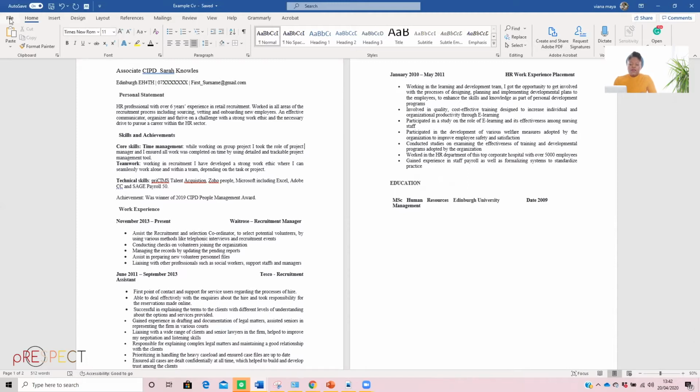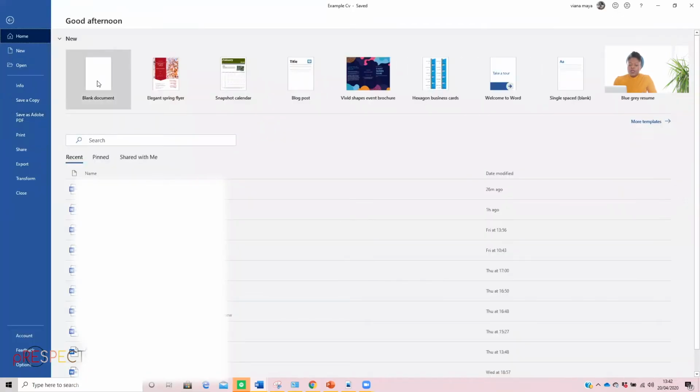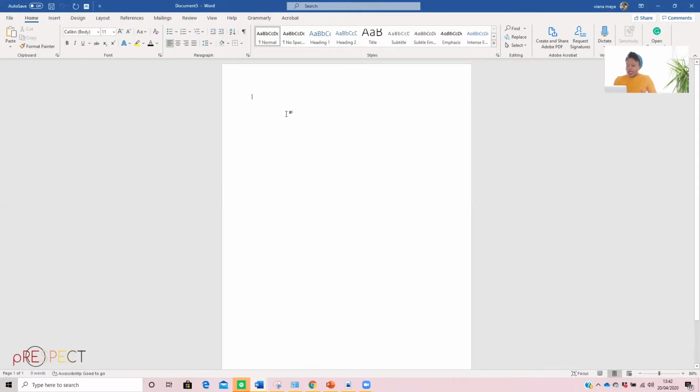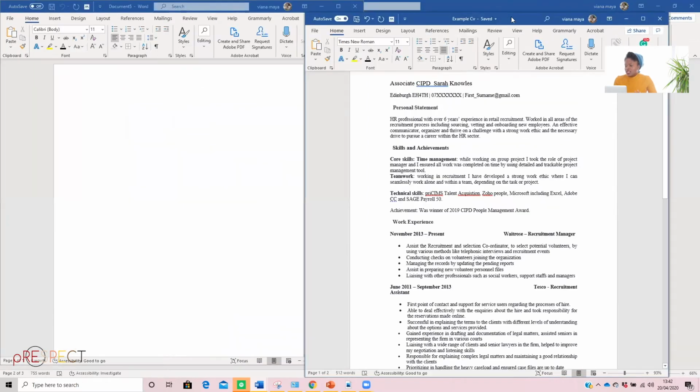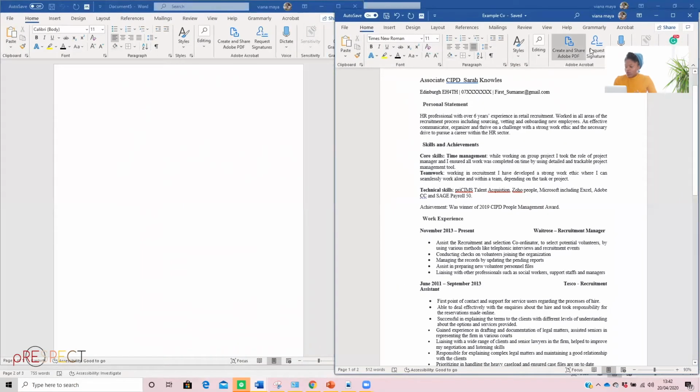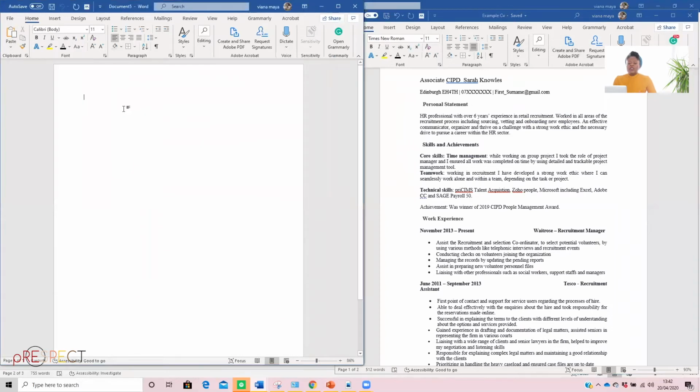So to start with, let's open up a new document. So we're going to go for a blank document here, nice and empty, and then I'm just going to put all my headings. So what you can do is minimize this and then minimize your master CV if you're doing this alongside me, which would be great. Okay, and then just start typing. So we'll start off with who you are at the top, so your name at the top.